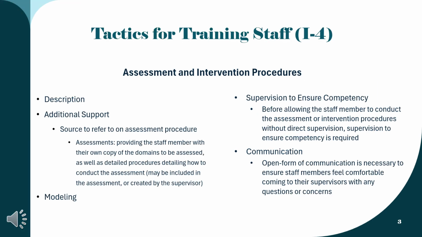Beginning with task list item I4, Tactics for Training Staff, it's very important that assessment and intervention procedures are being implemented correctly, and there are a number of ways to help ensure this. Providing a clear description of all assessment and intervention procedures is required, as well as additional support to back those descriptions. For example, for assessments, providing a staff member with their own copy of the domains to be assessed, as well as detailed procedures detailing how to conduct the assessment, which may be included in the assessment or created by the supervisor. So some sort of hard copy that can be referred to.